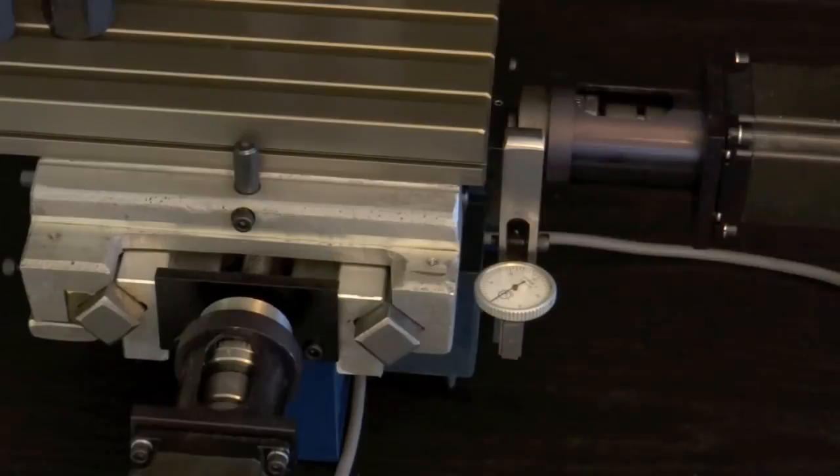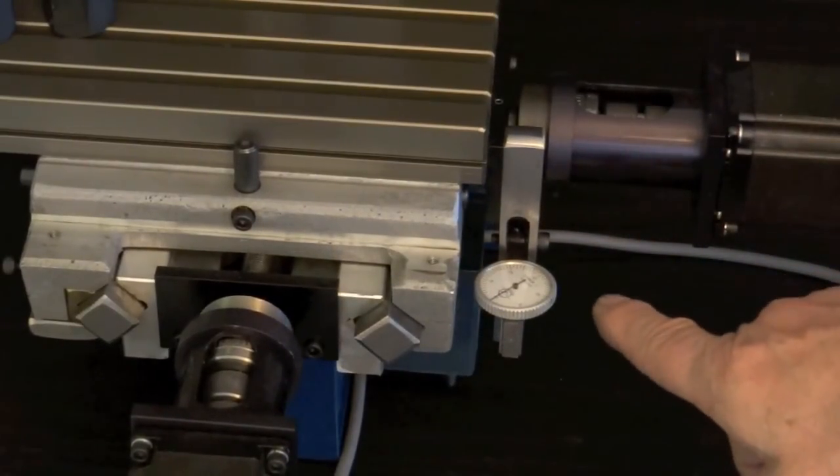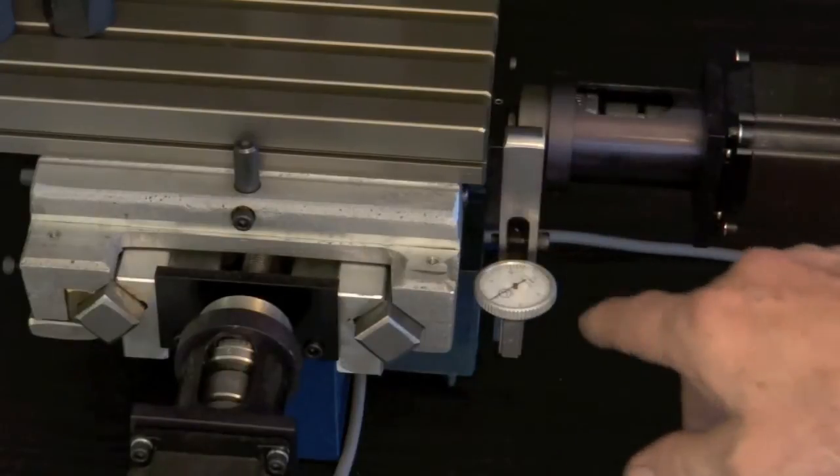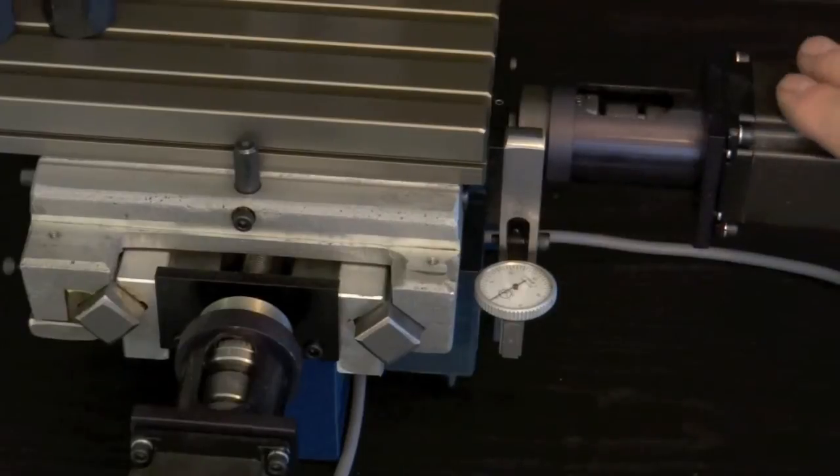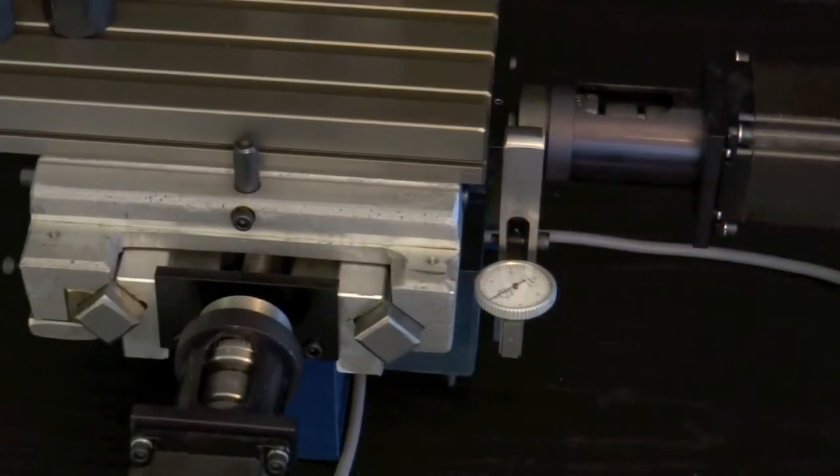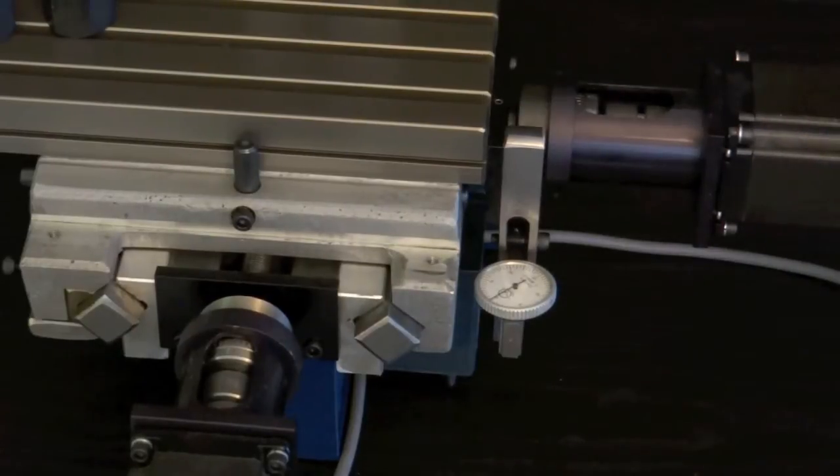Now here's something that was very helpful for me - the home dial indicator. I can't tell you how many times I've been playing around and typing real fast and not thinking what I was doing or talking to somebody else, and I'd push the button and I'd crash into here or crash into there. Then I'd have to start all over again.